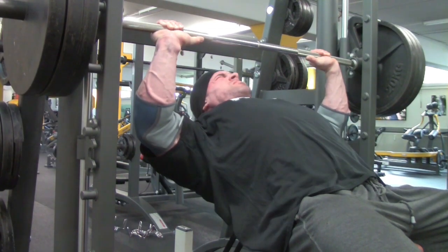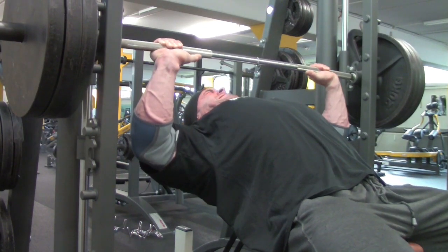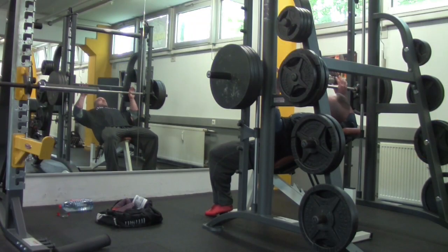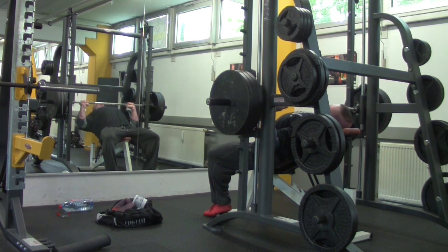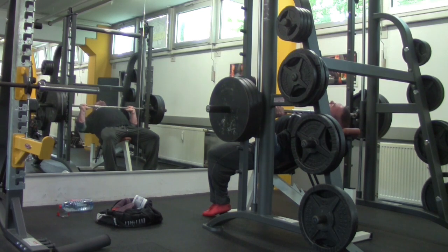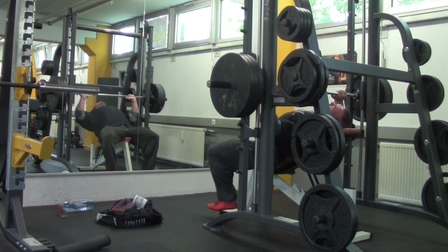Then I strip it down to 2 plates, and I do 5 sets of 10 with 2 plates using the rest pause principle. Again, I only rest for 30 deep breaths in between full sets of 10. And to complete 10 reps each set, I only rest as much as necessary. Then I strip it down to 1 plate a side, and I do the same thing over, but 5 sets of 20 this time, with a really good squeeze up top and hard contractions.